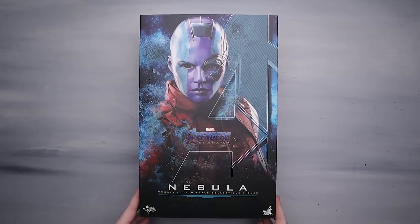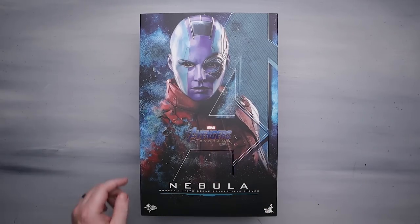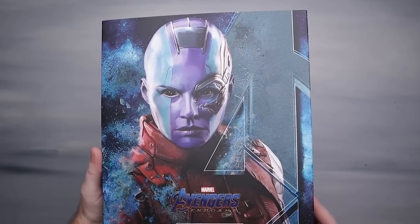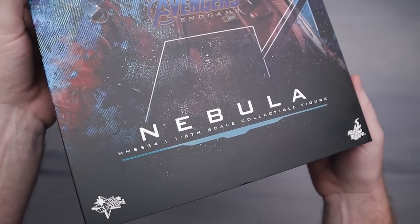Okay, here's the box. We've got Nebula right here with a giant Avengers Endgame logo all over the front, and obviously a beautiful portrait of the actual figure, which is awesome. Super excited about this. This is something that I thought I wanted to pick up a while back, just never did. And look at this. Super glad I did. At least from the box art, it looks good. I haven't seen the actual figure yet. We'll have to take a look at that in a second.